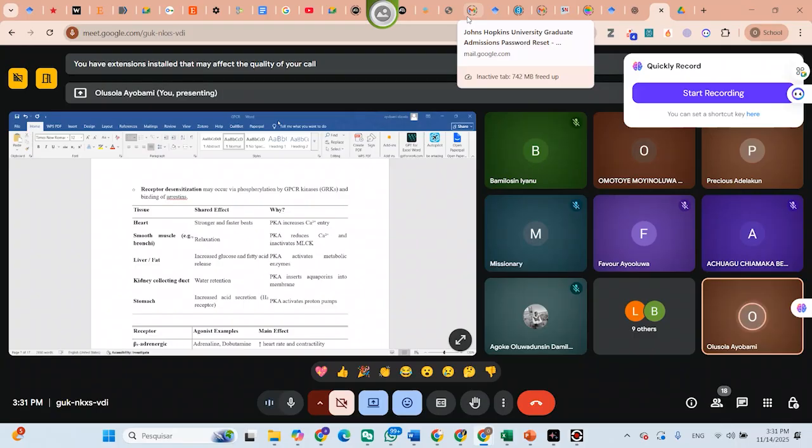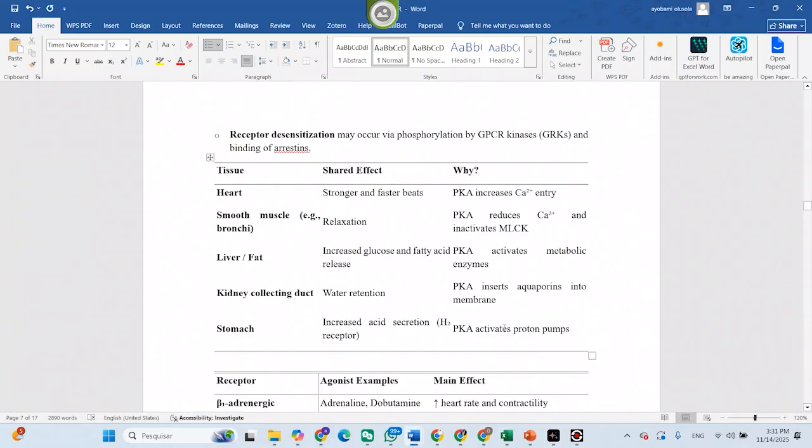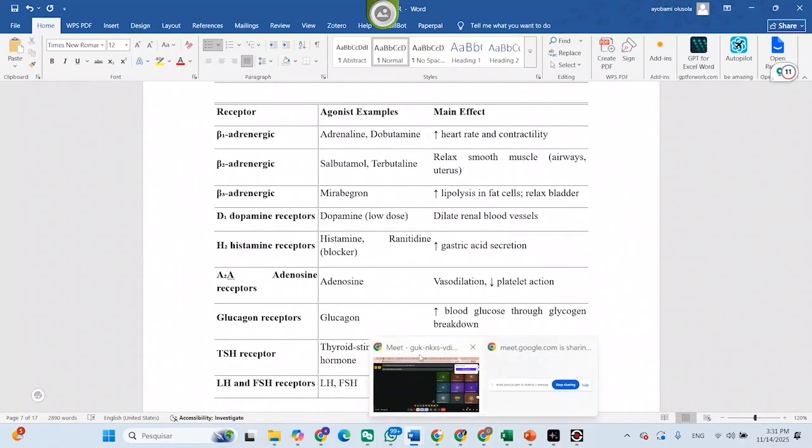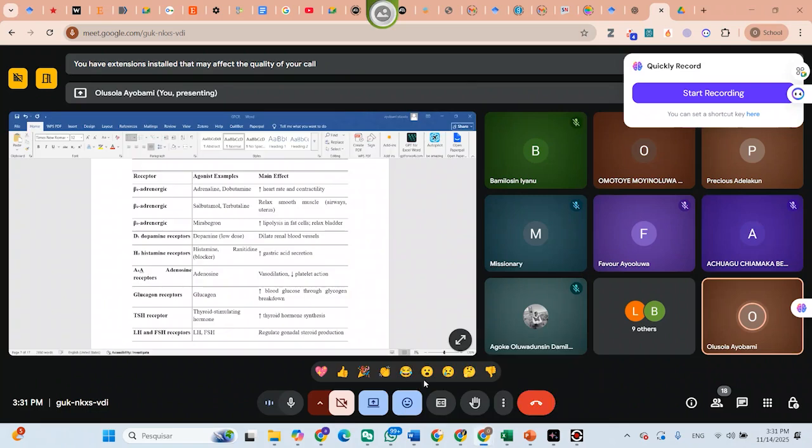Then in the stomach, of course, there will be increased acid secretion, and this is by the histamine 2 receptors. So let's see some of the G protein coupled receptors that employ the G-alpha S mechanism. Typical examples include our beta-1 adrenergic receptor. It employs the G-alpha S subunit. Because of this pathway, we are going to have increased heart rate and contractility. This is the mechanism by which adrenaline contracts the heart and increases the heart rate. Also, some of its agonists, like dobutamine, act via beta-1. So beta-1 is the receptor coupled with the G-alpha S.